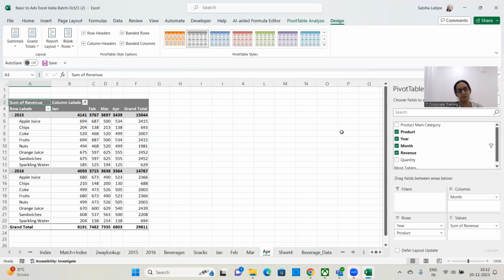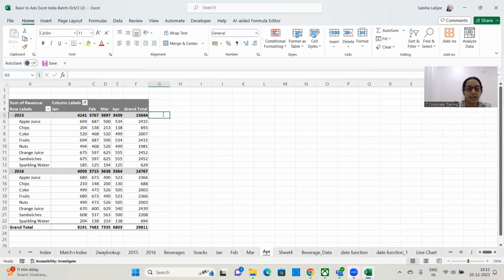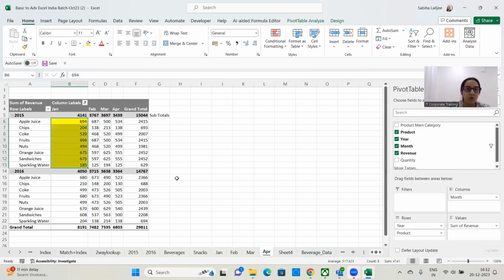Now, if you see over here, for 2015, you have certain numbers here. These are called as subtotals. What are subtotals? Subtotals are totals which are in between the data based on certain grouping. So this is the data, I'm coloring it with yellow fill, which has been added in order to give me this number. And similarly, this data has been added in order to give me this number.